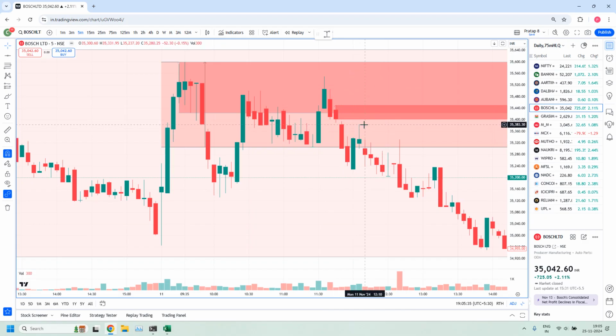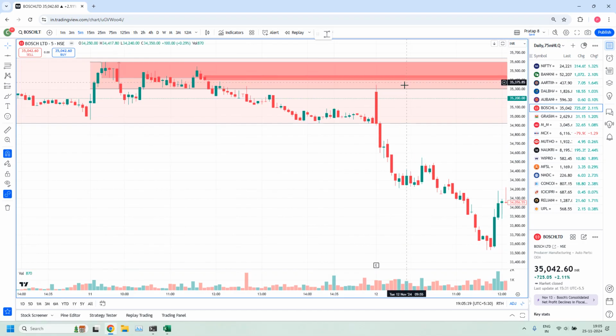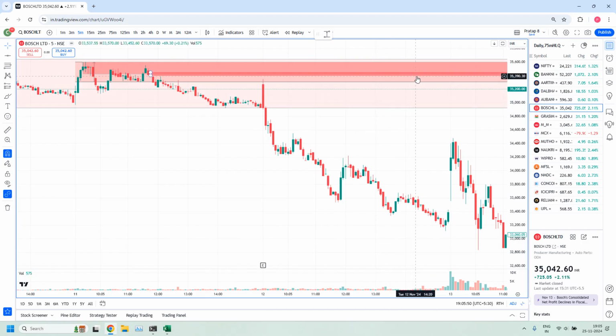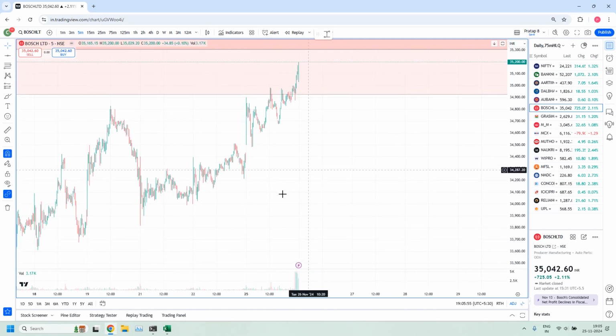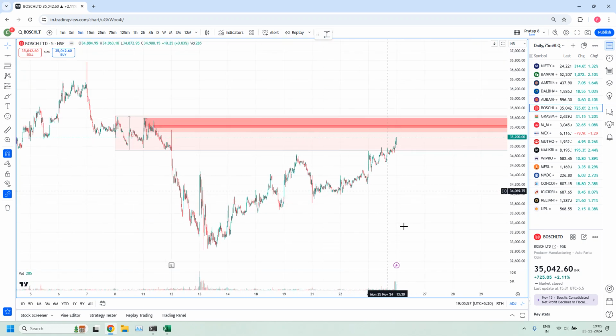Previously price entered into the gap area, and see, sharply it came down. And here also prices were trying to reach, but again it pushed. Maybe in this area the order flows are very strong. That means the zone's order flow might be very strong. But unfortunately, prices did not enter into that area.